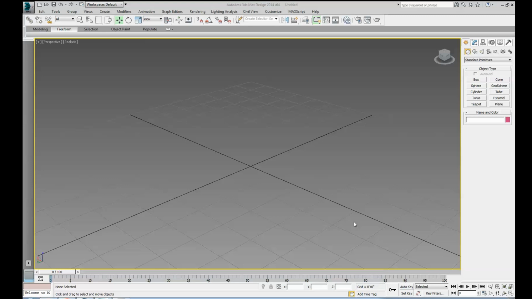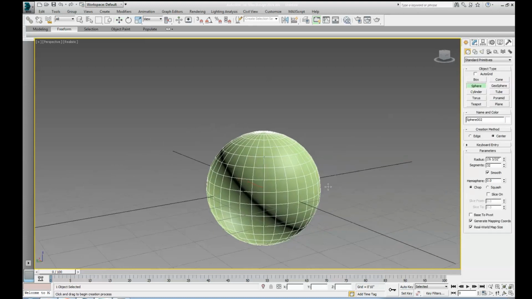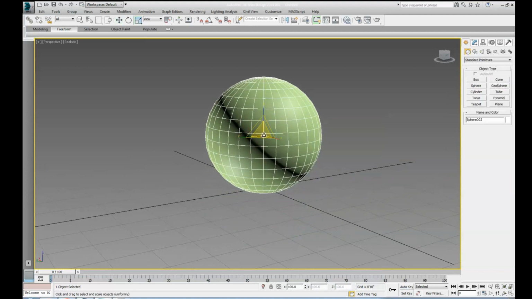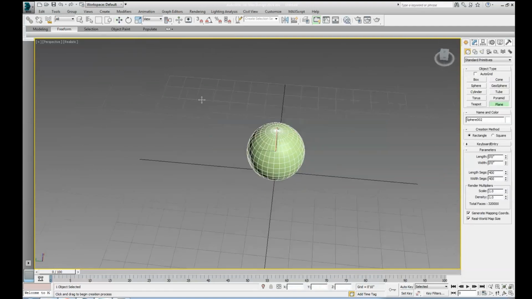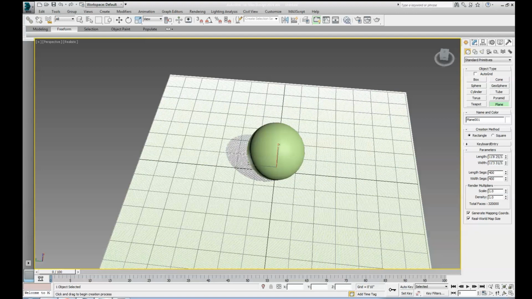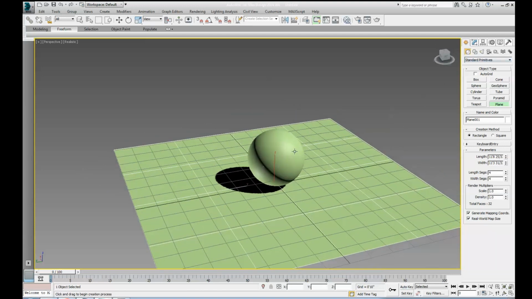So this time we're just going to do some super simple keyframe animation, really basic stuff just to understand how to do it. Okay, so let's say we want to just make a ball bounce, like a really crude animation. All right, so we'll make a sphere. And let's move it up to the grid plane, and throw in a plane to make it bounce off. Okay, so here we are just with our ball.